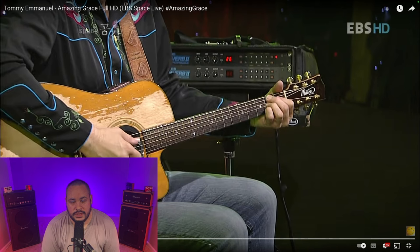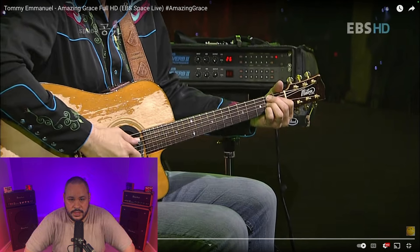All of those passing chords just add so much. The chord progression to Amazing Grace is extremely simple, but he adds in all these passing chords. It just adds so much dimension to the song and really reflects the melody as well. It just kind of walks you through the whole thing and makes it possible on a guitar where you hear it and you're like, oh yeah, that's Amazing Grace.